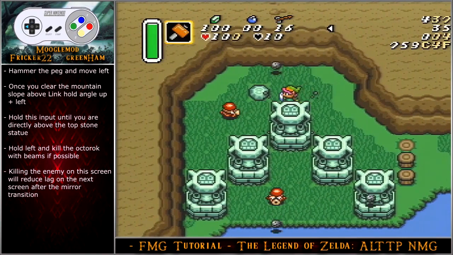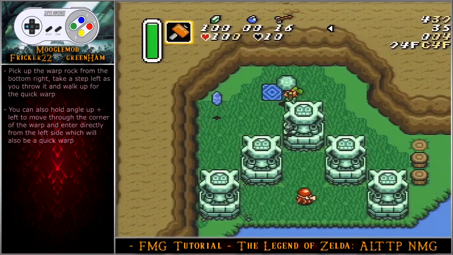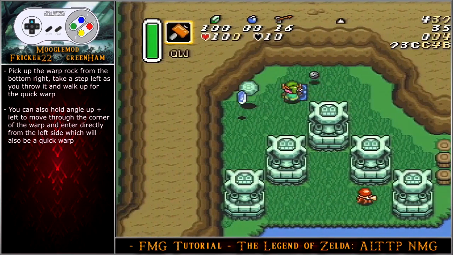Hold left and kill the Octorok with beams if possible. Killing the Octorok here will make it easier for Link to line up the quick warp and can also reduce 5 to 10 frames of lag on the next screen. Pick up the rock from the bottom right, take a small step to the left as you throw the rock and enter the portal from the bottom left side. This will result in getting the quick warp.